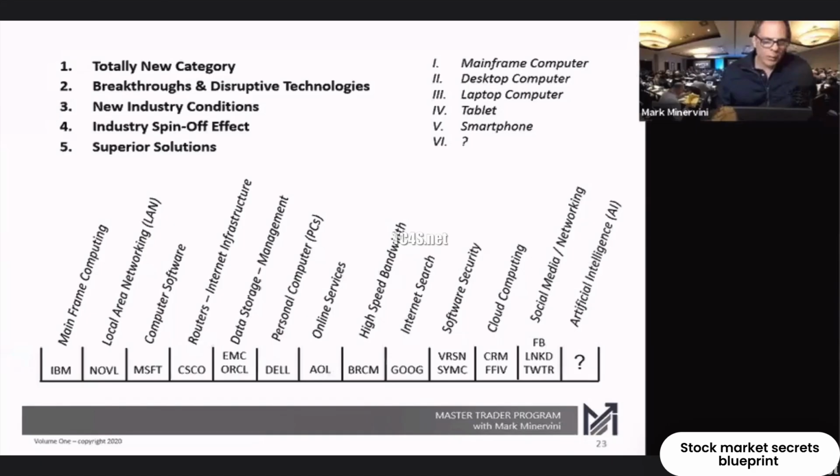So we go back into the 70s and 80s. We look at the mainframe computing. Back then computers were gigantic. You had to fill your entire house with computers to do what you can do on a watch right now, right? Then local area networking, tying computers together. Software, at one time, if you remember, we had computers with that little blinking light, MS-DOS, and we couldn't do much with them because there wasn't a whole lot of software for these computers. So now software became a natural progression from the computer. Routers, internet infrastructure. Now we got online, and we had a lot of data, storing the data, data management.